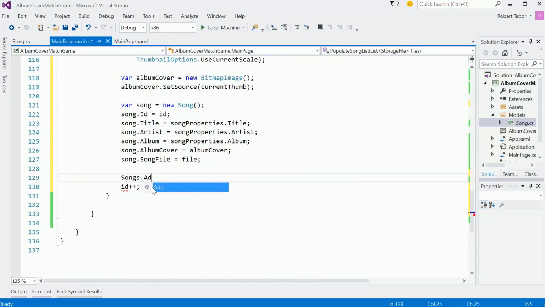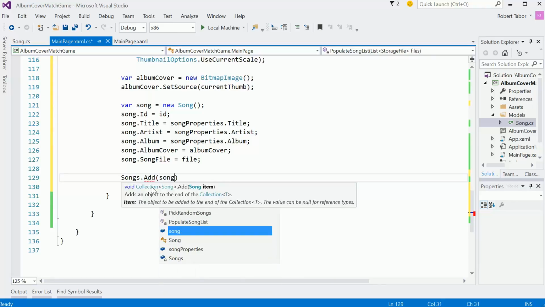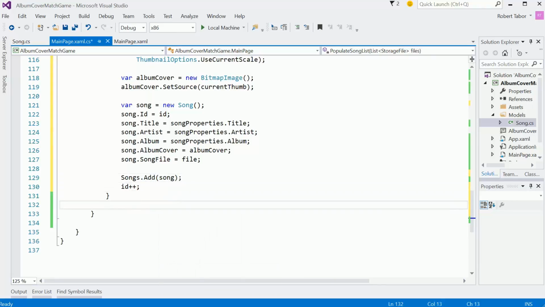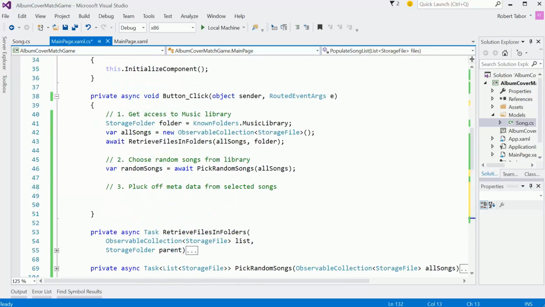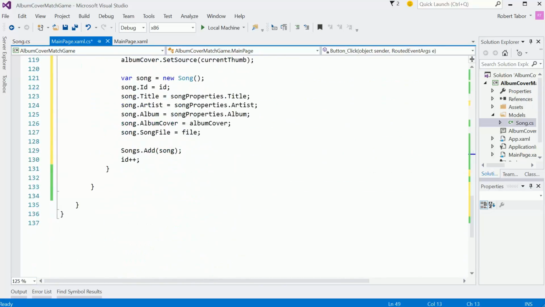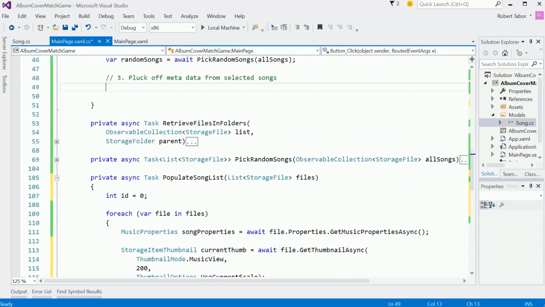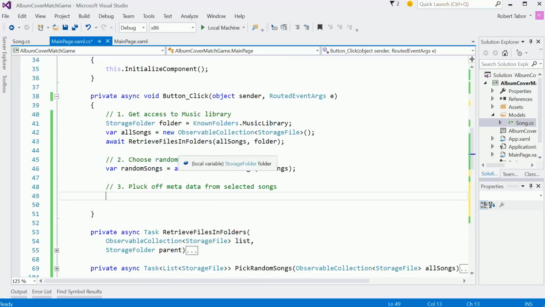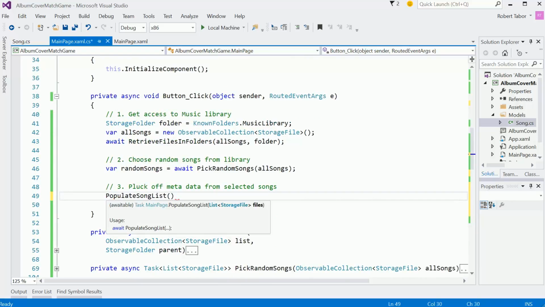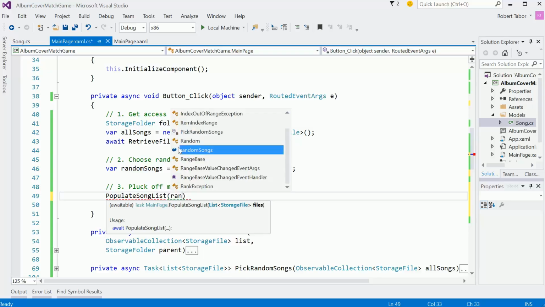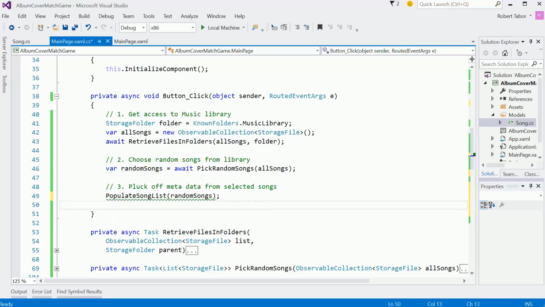So songs.add, and then the song itself. Okay. All right, so let's see if this all works. Let's actually then call this populate song list. Populate song list, passing in random songs. And this is awaitable. Okay, great.